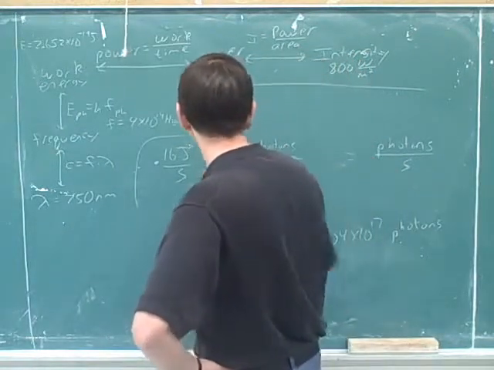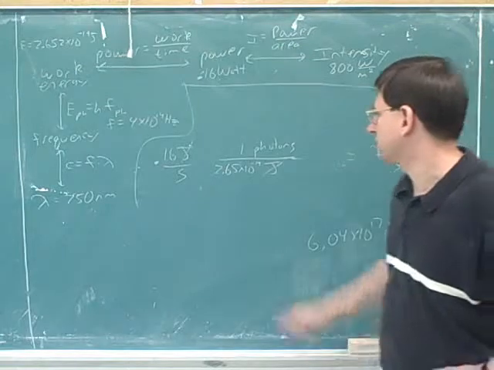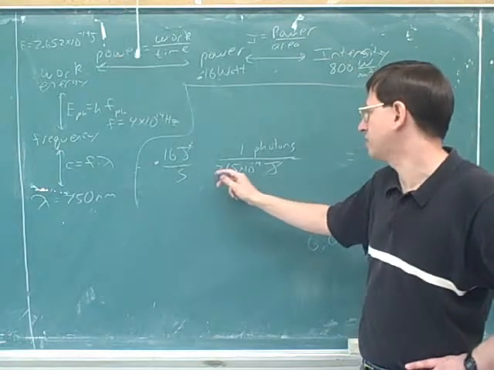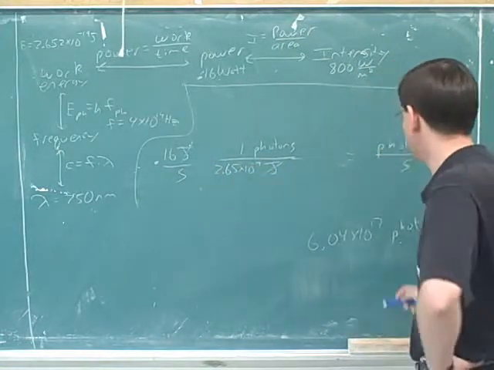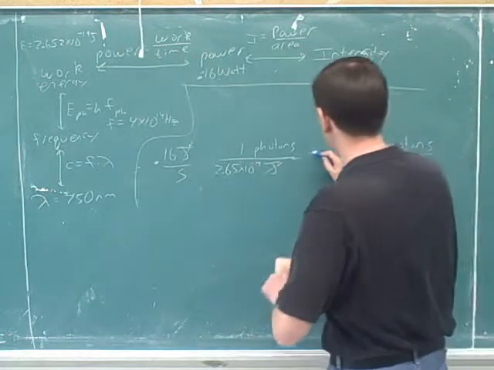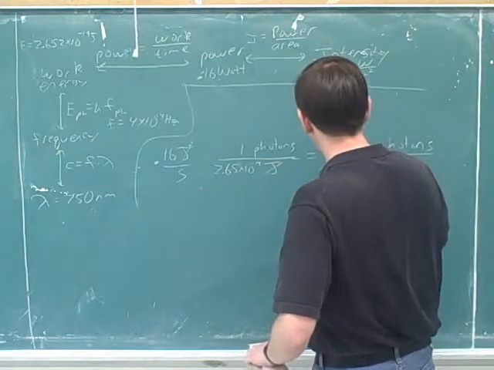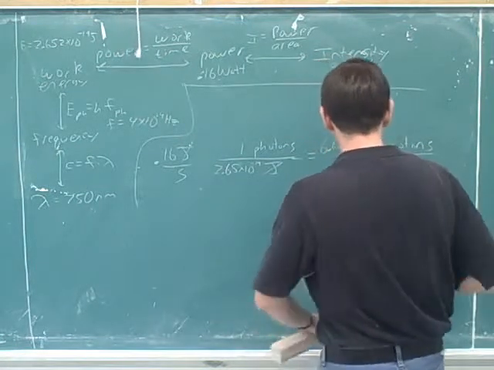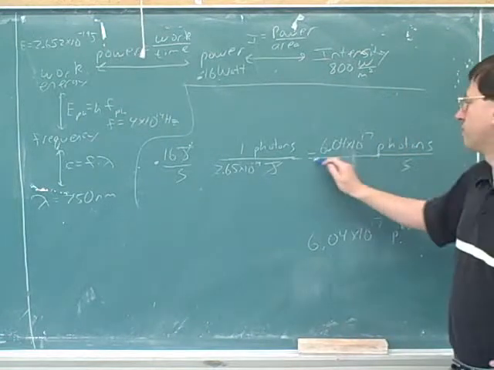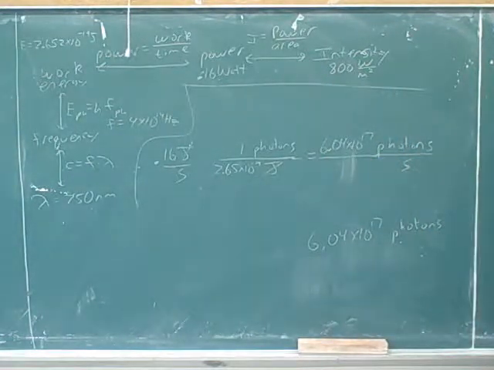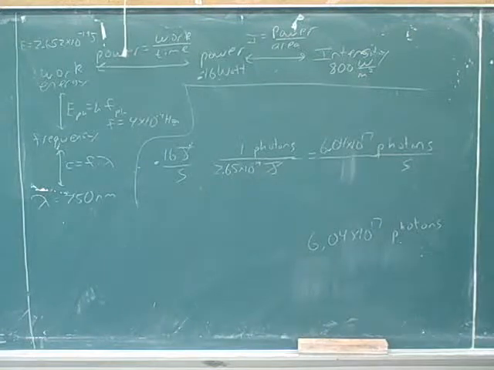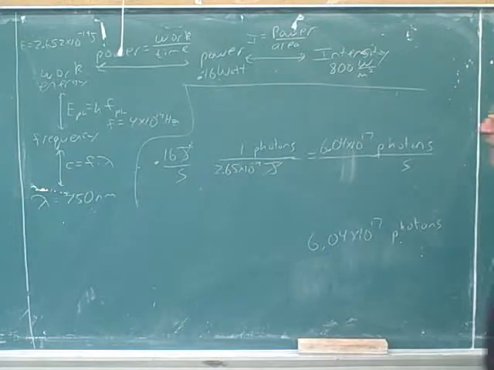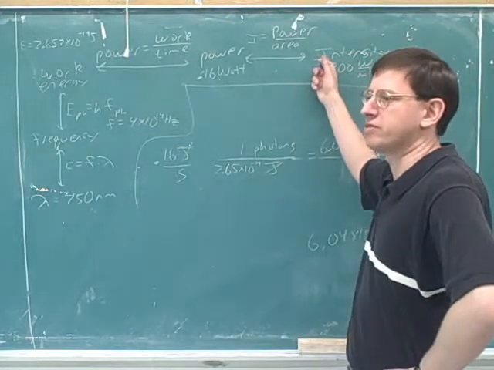And then the joules cancel. And then you get the exact calculation you did. 0.16 divided by 2.65 times 10 to the negative 19. And that gives you the right answer that you already got. 6.04 times 10 to the 17. And now that we have the right units, which is photons per second. Okay. All right. But that's a little bit of a technicality. You really did work this out to the right answer. So that's good. Okay.